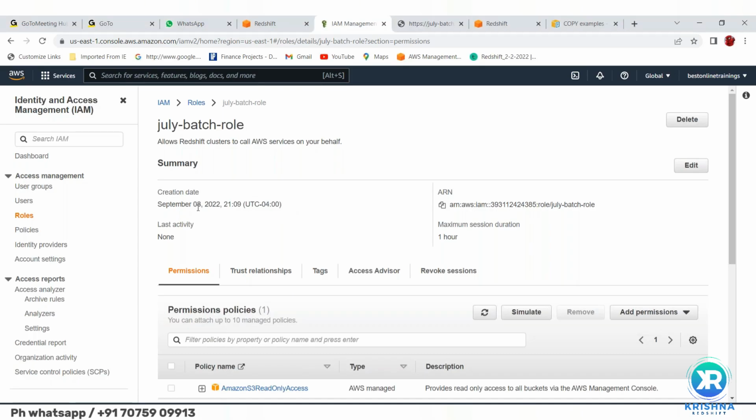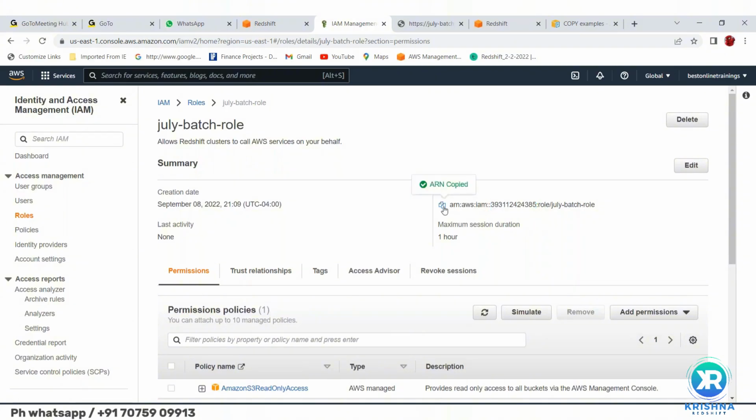Okay, so September 8th. And this is called ARN, Amazon Resource Name, ARN for short. So this is your role name actually. This is the ARN: arn:aws:iam, account number, role, Jola batch role.